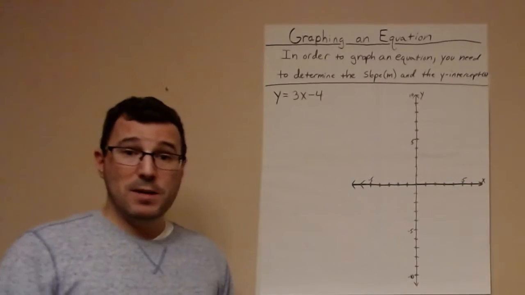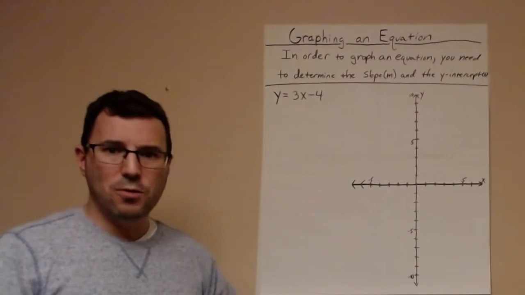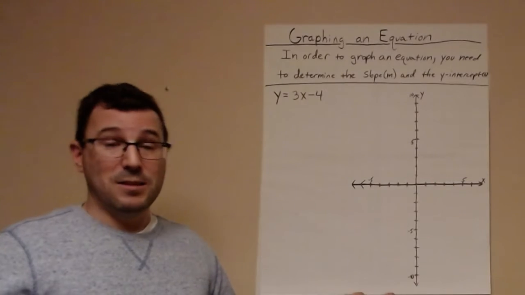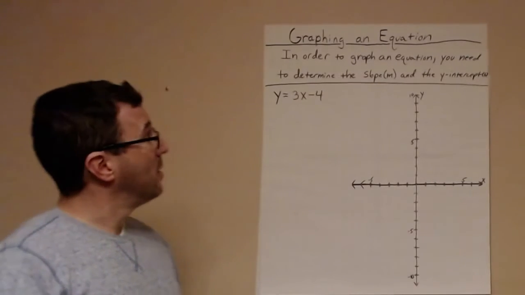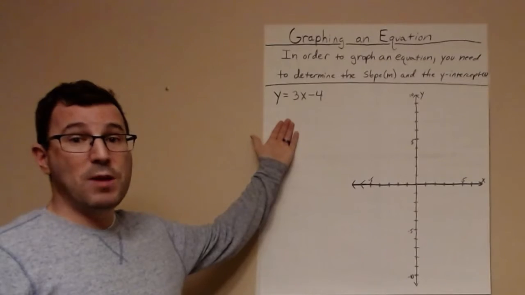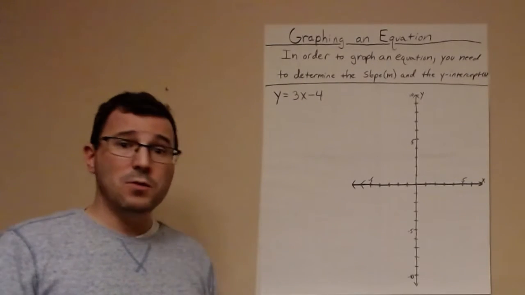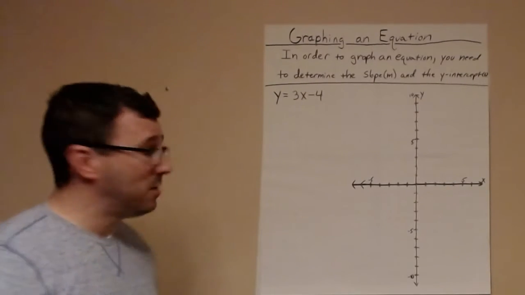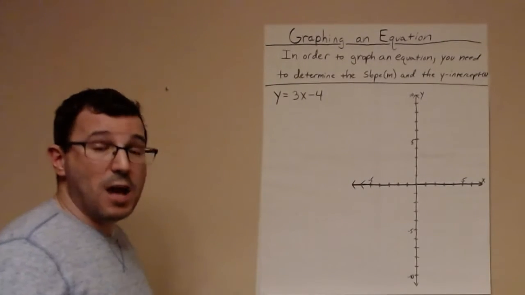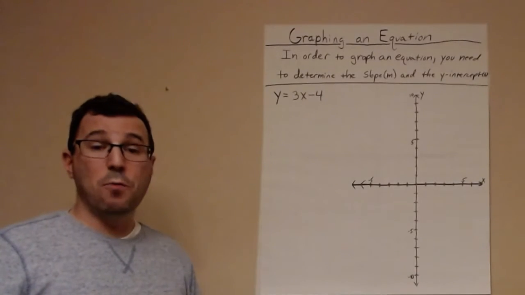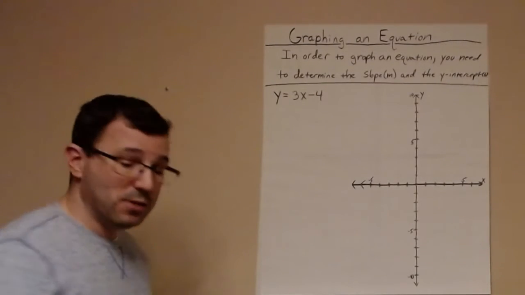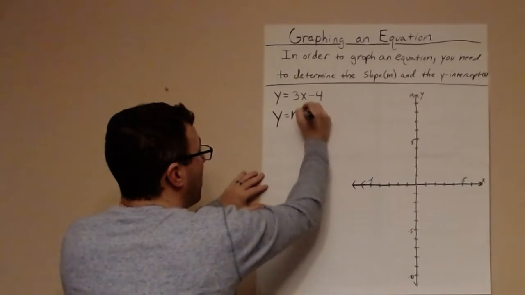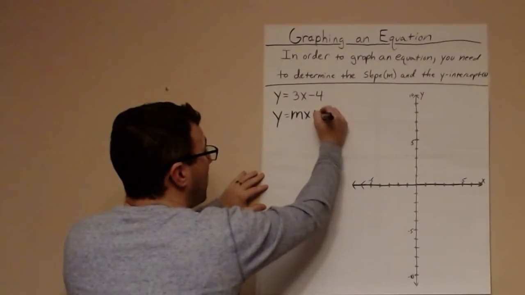So I have three examples here, just to show you a couple. Really, after one, you should be able to understand it, but sometimes repetition is okay. So I have here y equals 3x minus 4. Once I see that I have my equation and I'm going to graph, underneath this I'm going to write the general slope-intercept form, that's our y equals mx plus b.